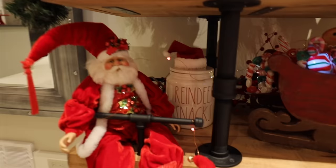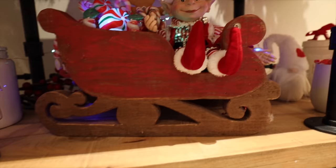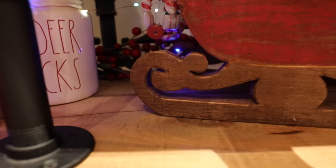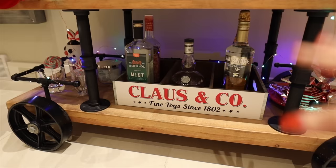Loving the multicolored retro lights this year - they're super fun. There's a Santa, some reindeer snacks, and a sled made by the speaker's brother who is very talented. An elf and a light-up Mickey are placed in the sled, filled with candy and gingerbread, with garland behind. Ray Dunn naughty and nice cups, a canister, a gnome, and a Claus and Co. tray with the alcohol bottles are also featured.